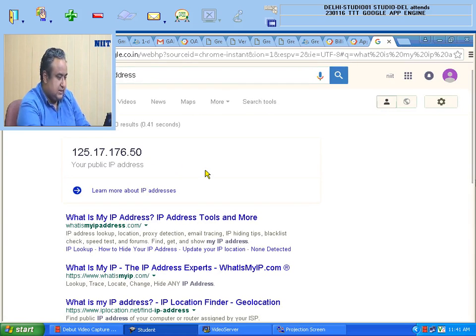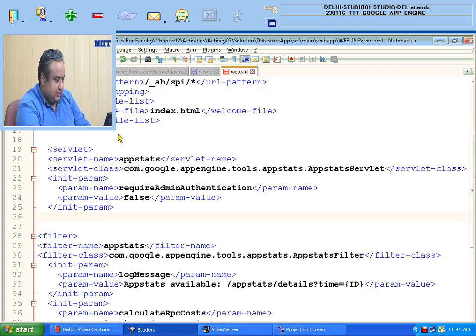Google tells me that this is my IP address. I just want to block myself so that I will be able to show you the warning or the blocking part. So I will just save this IP address over here.